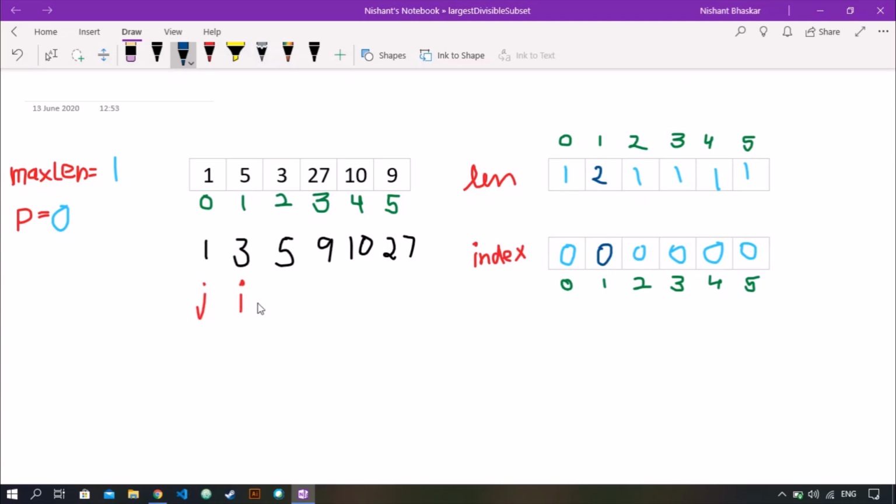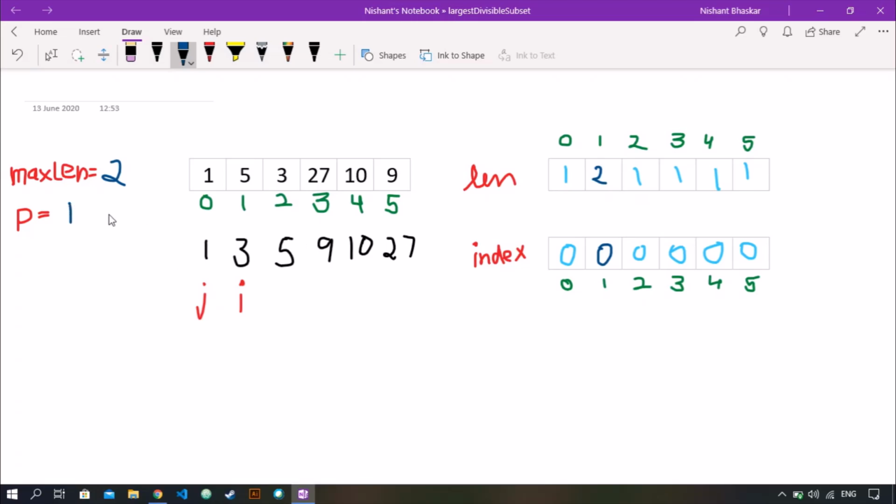So this is completed, and after we check a subarray, we also check if the length is greater than the max length or not. Since it's greater, we update this value to 2, and we update our pointer to i, that is 1.